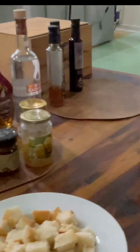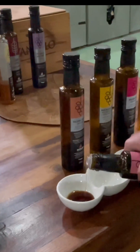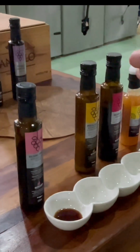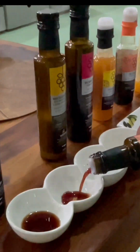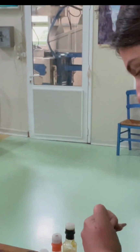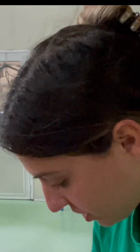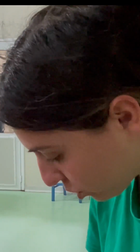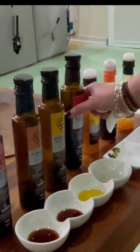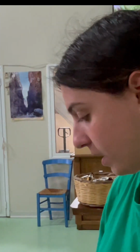We have some extra balsamics with different flavors, mixed with extra virgin olive oil from the Melisakis family, okay? This is balsamic, the grape syrup, thyme honey. The most famous is the next, mustard honey. It's a vinaigrette in a bottle, so you can use it directly in Caesar salads or chicken with potatoes in the oven, a lot of different recipes. If you have imagination, you are a nice cook. A typical one from red grapes.